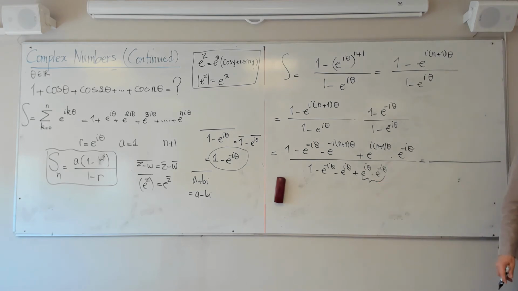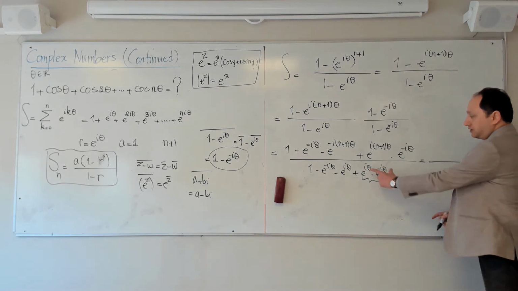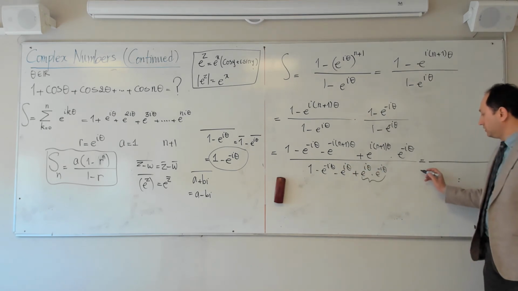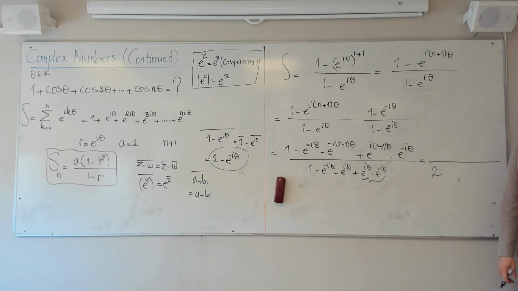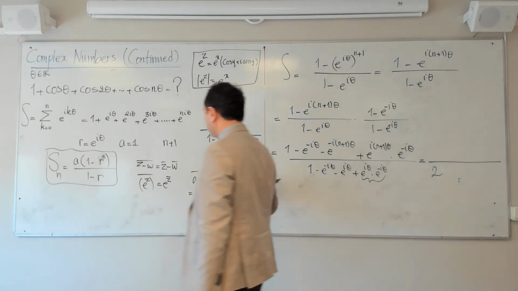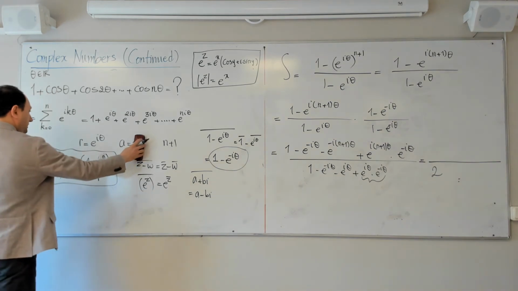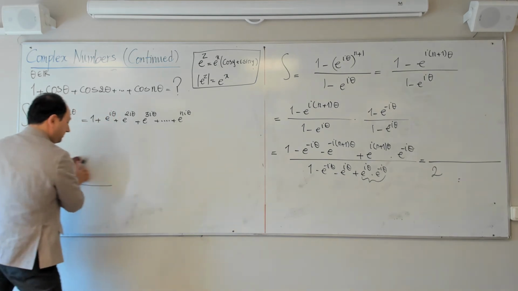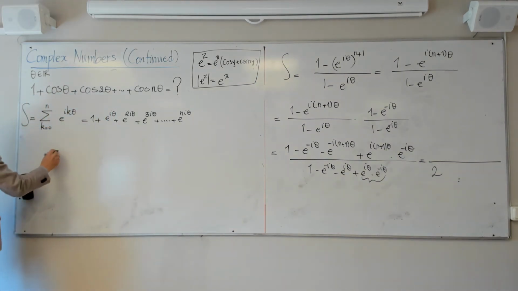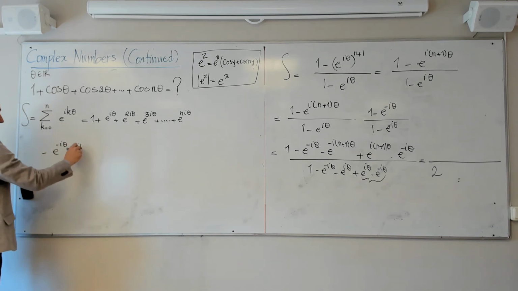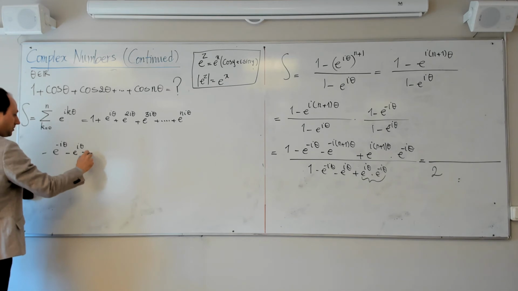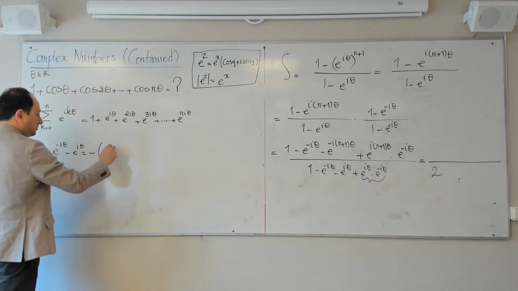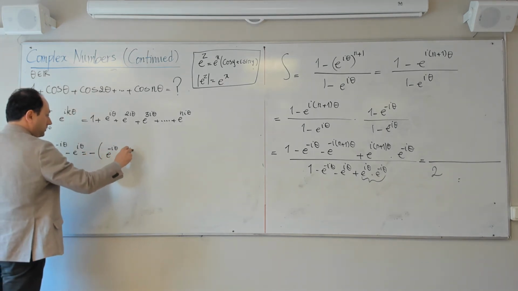Okay, but what is this one now? This shouldn't be hard, yes? It's 1, because e to the power of i theta, I need to add them, it becomes 0. So e to the power 0 is 1, but with this one, with that one, it becomes 2. Let me clean, we don't need them. So what is that one now in the middle? Let me calculate this one. Minus e to the power minus i theta minus e to the power i theta. First of all, I can factor a minus out. It becomes e to the power minus i theta plus e to the power of i theta.